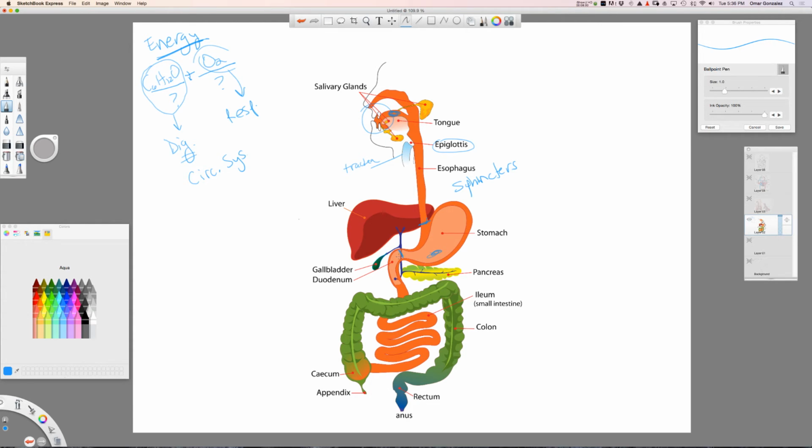After that, the food moves down to the duodenum right here. This is the first section of the small intestine, and 2 organs act in this area. First of all, the pancreas neutralizes the stomach acids that are coming down from the stomach so that you don't get all burned up in here. And your liver makes bile, and bile basically is like soap. It breaks up fats. So all that stuff is happening in here, this chemical digestion in the duodenum. And then your gallbladder stores bile, if you remember. And remember, we said you can live without a gallbladder because your liver still makes bile. Your gallbladder only stores it.